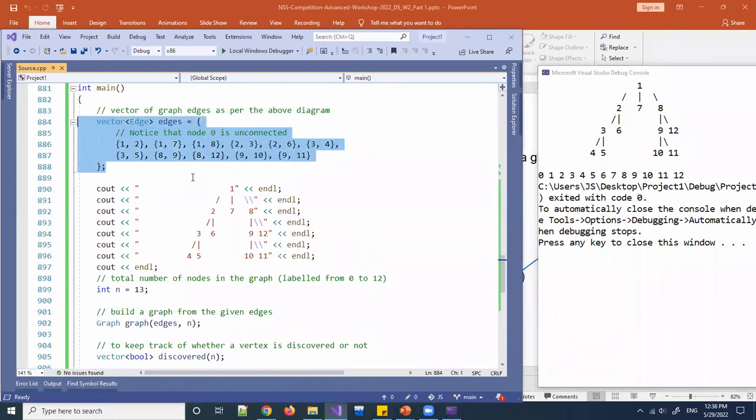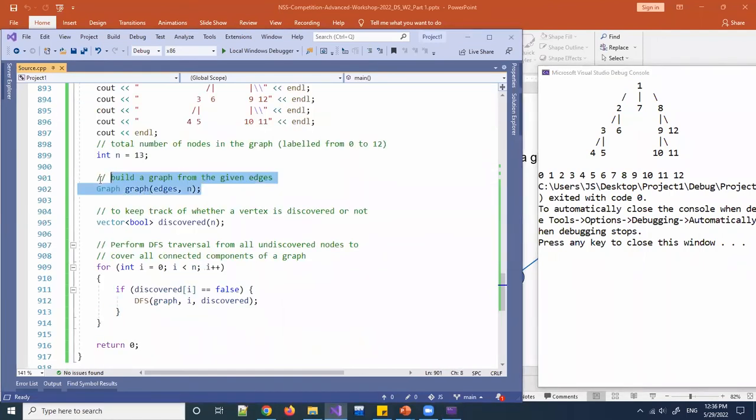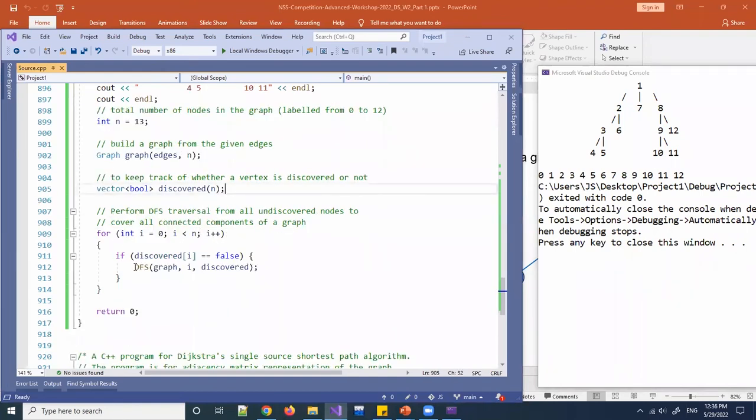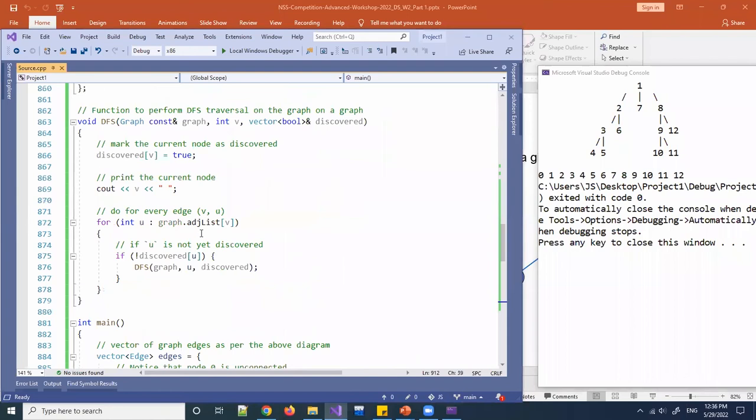You need to construct the edges and you need to construct the graph. But when it goes into the depth-first search, which is this part, once you have discovered a node, you set it to true. Then you just print it out. Same as before, it goes and checks the edges. But the difference is that when it comes in, it will keep traveling, instead of trying to keep track of a list of adjacent nodes. Just now, in the breadth-first search, you had to keep track of the queue, right? But in depth-first search, no.